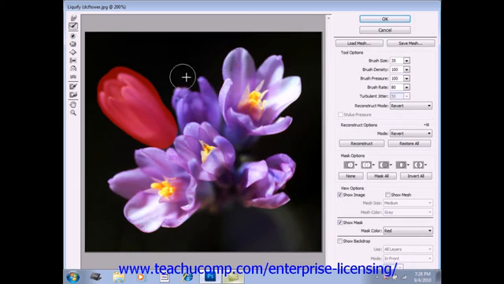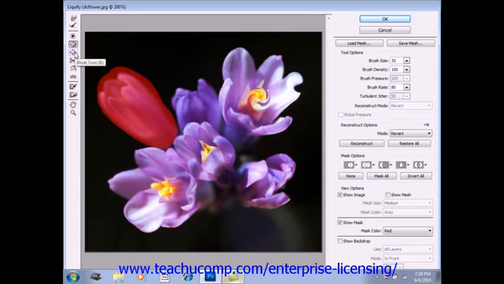You use the Twirl Clockwise tool, this next one right here, to spin the pixels that you click and drag over with your brush in a clockwise direction. Click there and there. We'll see what that does. Now also note that you can hold down the Alt key while using this tool to spin in a counterclockwise direction if you prefer. You use the Pucker tool, the next one here, give that a click, to pull the sides of the brush stroke inward towards the center of the brush stroke. Like that. So it kind of puckers the pixels like that.